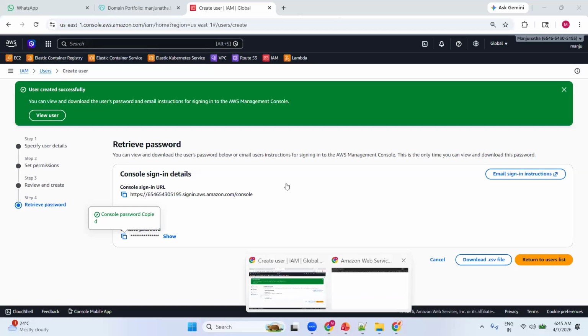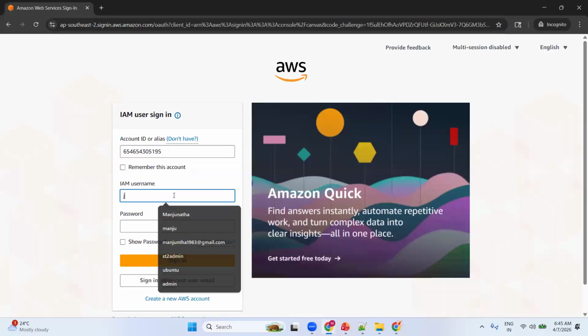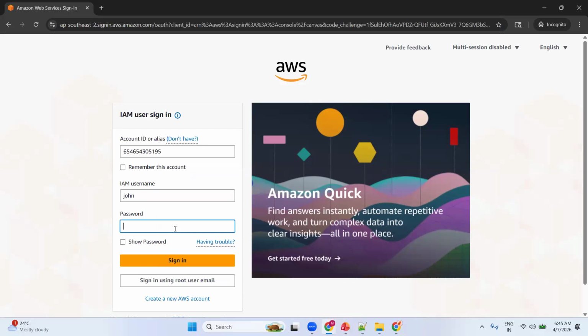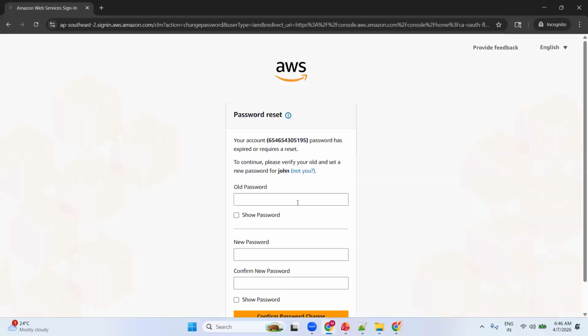I know the username is already John, so just type John and paste the password here. I will log in. It is asking for the old password, so I'll change it and use my own password here.